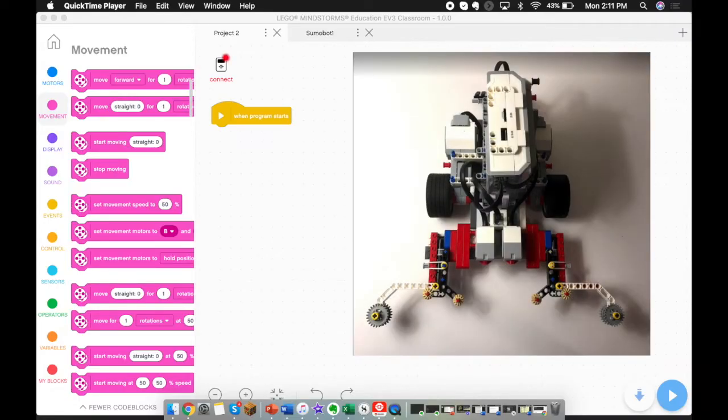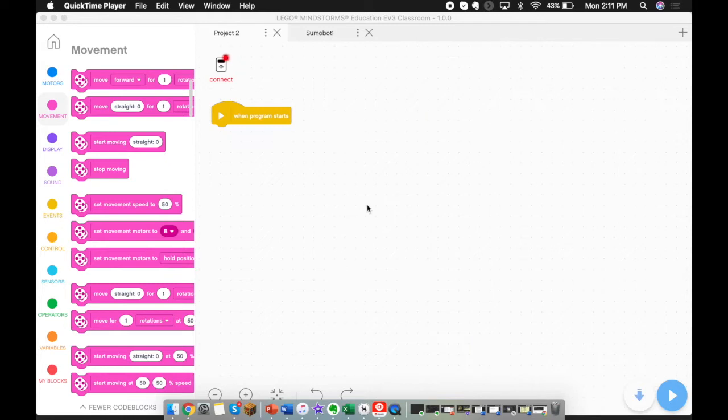And looking at the robot, you can see there that obviously I have a couple touch sensors and things like that. So you're going to maybe have to adapt your code a little bit with the sensors you're using. But I will be creating a series of these Sumobot codes for you to think about. So let's dive into the code.